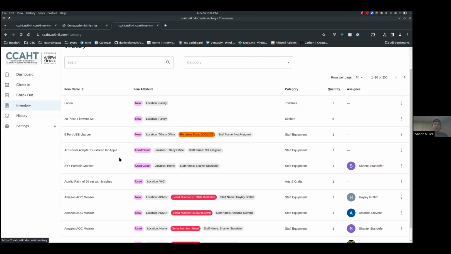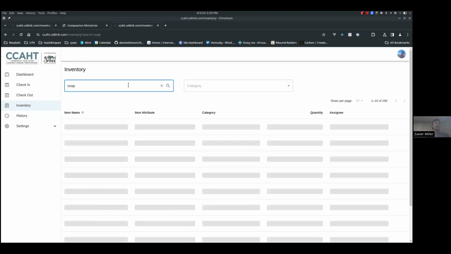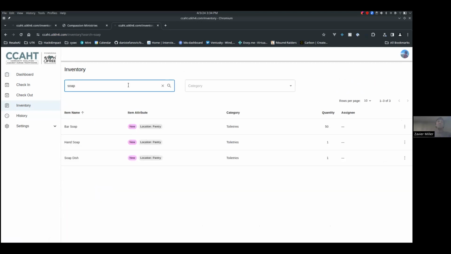Okay. And again, the code running in the client is going to handle any interactions I do in the application. So if I come into the search bar here and type in soap, the client is responsible for handling me typing, knowing what I typed, and then displaying just the results of soap to me. Okay.